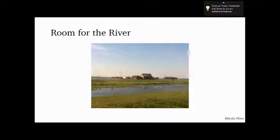I'll talk briefly about 2 non-US examples. So in the Netherlands, they had a Room for the River program, which did exactly what you think it might from the title. Essentially, they were looking for ways to reduce their flood risk without simply building higher levees, and they already have a very extensive levee system. So one thing they did was in the village of de Noordwerd. They actually lowered the levees around de Noordwerd to allow it to flood more frequently, thereby protecting towns downstream and giving them a much higher level of flood protection without simply building higher levees around it.